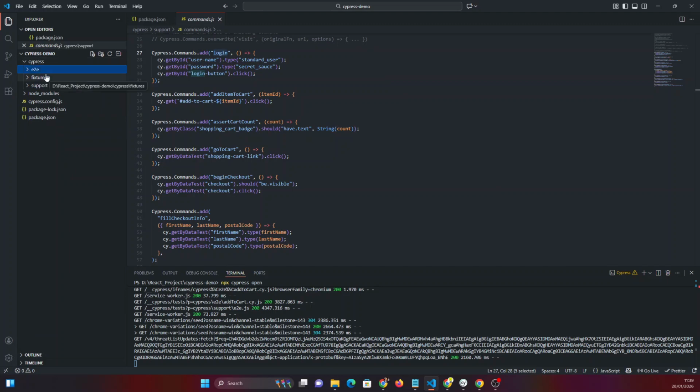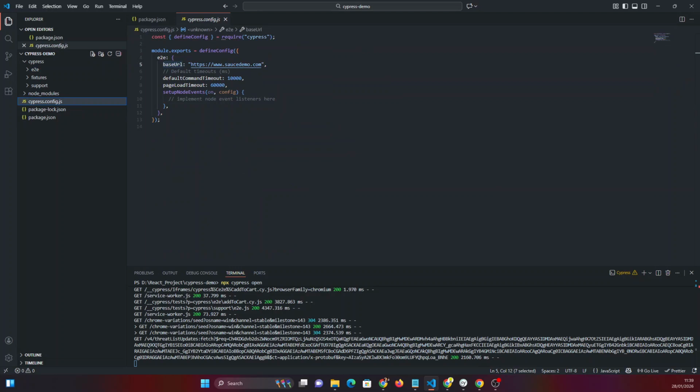We'll move on to the another file called cypress.config.js. This is a main file which is being created by Cypress to configure your project. For an example, you can define the base URL. So whenever you call like this slash, Cypress will automatically know that it needs to call the base URL.